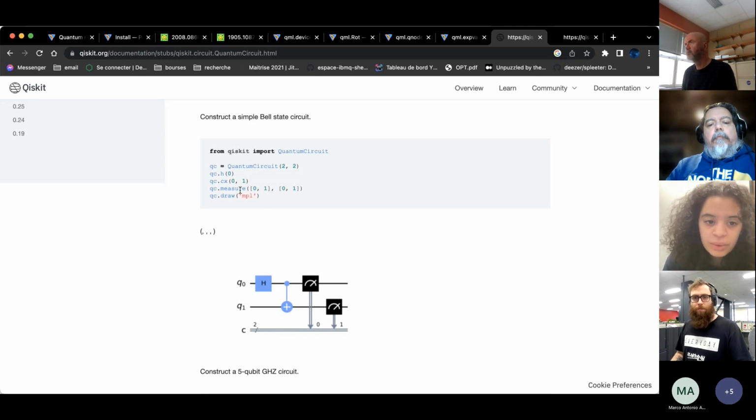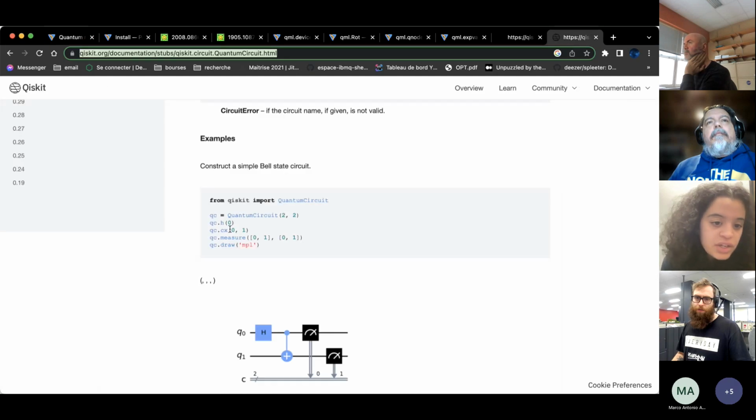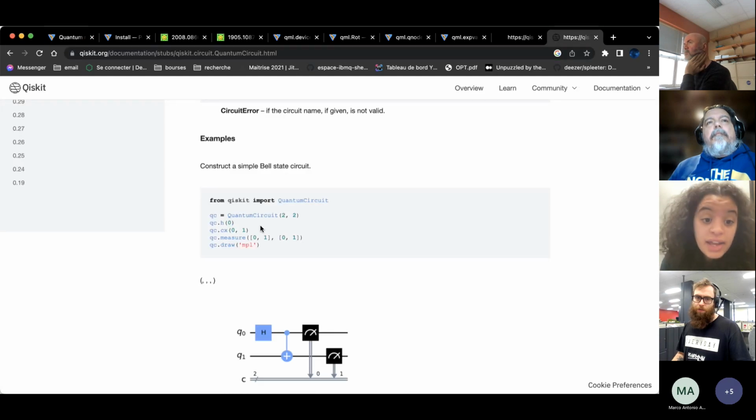And then we create here measures. We create 2 measures basically on qubit 0 and qubit 1, which we're going to write on the classical register here, C at position 0 and position 1. Then we follow by a QC.draw, which gives us this result. So in this case of our SX block here, we apply our RX gate. So instead of QC.H, it would be QC.RX.